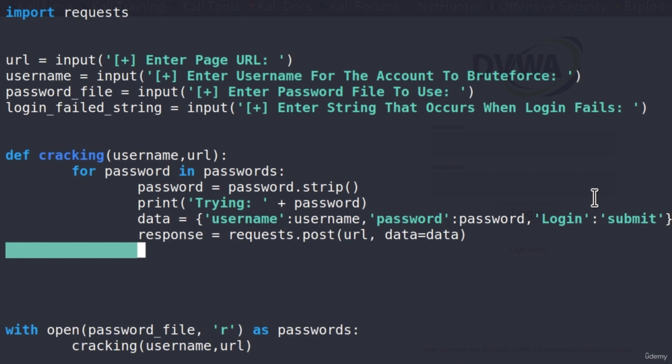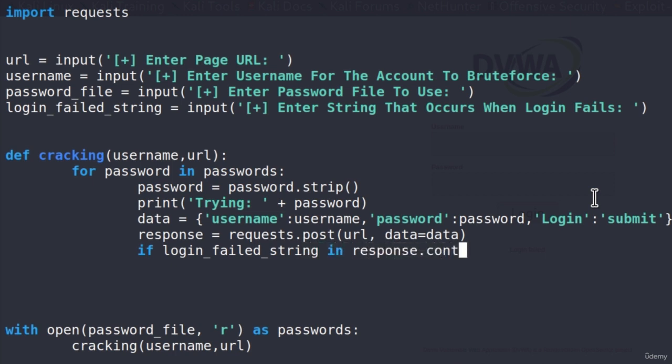Now, to do that, we must type the if statement. The if statement will be something like this: if login_failed_string in response.content.decode, then we have the incorrect password.